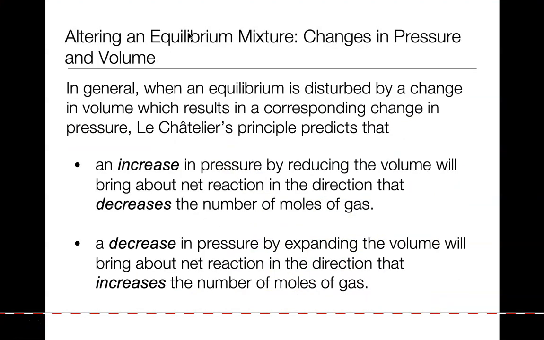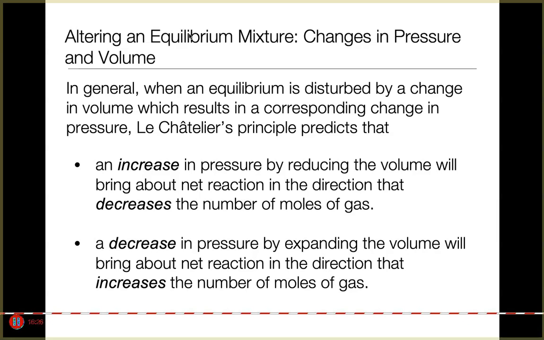So that's going to finish up talking about changes in concentration. So now what we're looking at is changes in pressure and volume. And actually, we're going to treat them as one idea. The reason for that is because as volume decreases, pressure goes up. Because you can think about that like putting pressure on a balloon. When you decrease its volume by crushing it, the pressure on the inside increases until the balloon explodes, right?